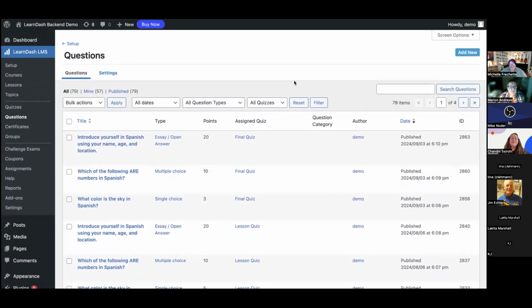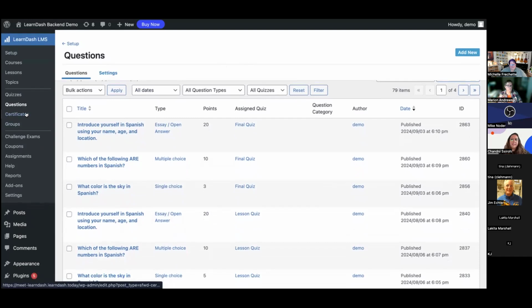And for quizzes specifically, I would highly recommend going through our detailed documentation. While I will be walking everyone through it, we have a lot of options with quiz results display and content display. So I would highly recommend going through that. Towards the end of this, I'll grab the support doc for you and I'll put it in the chat box.